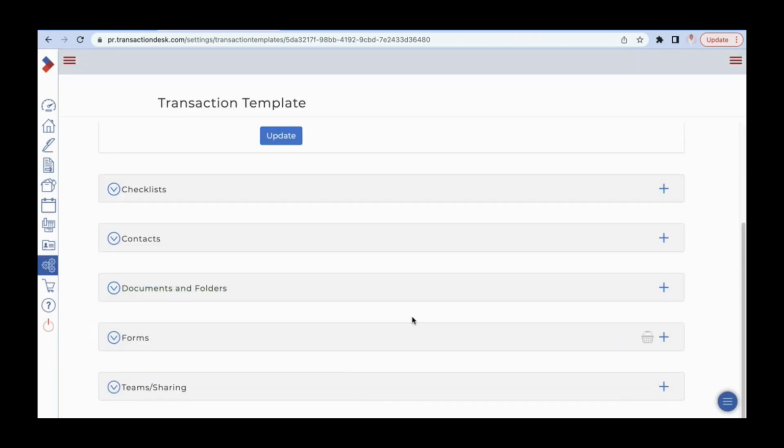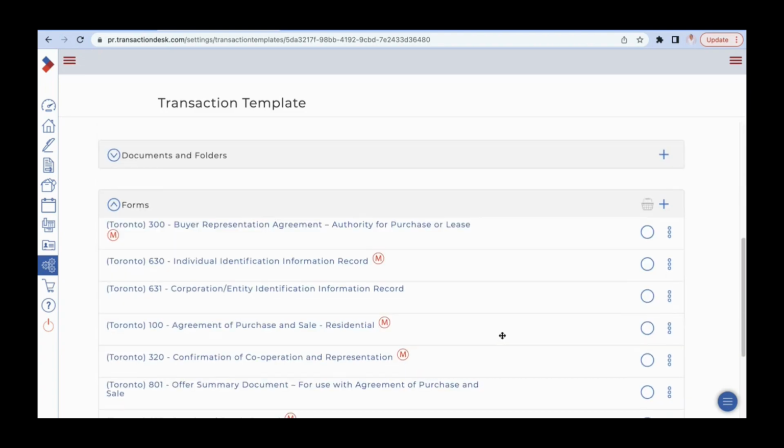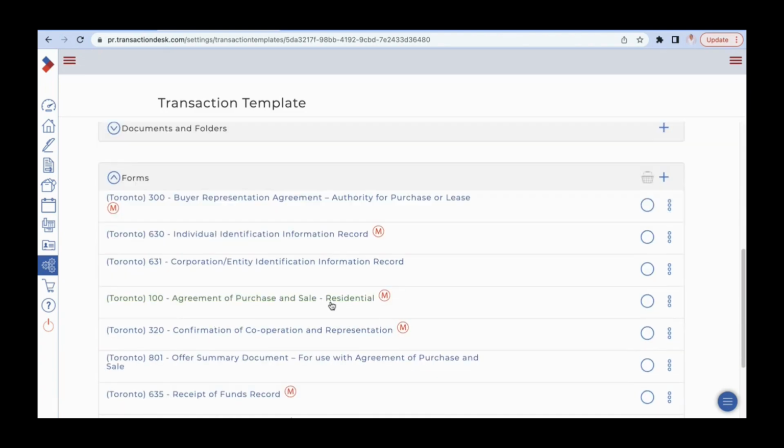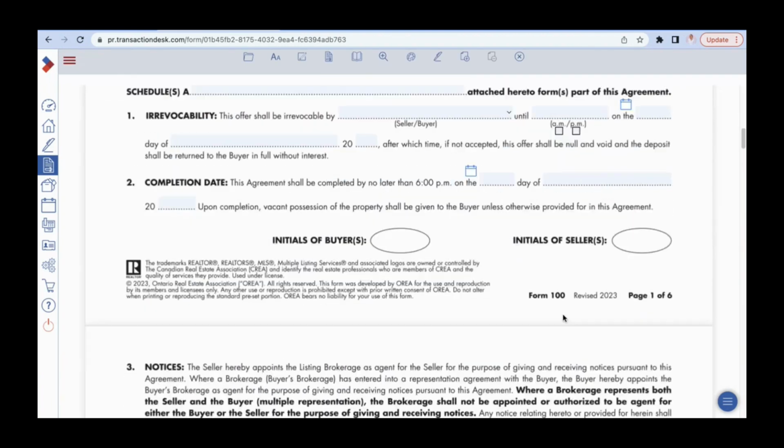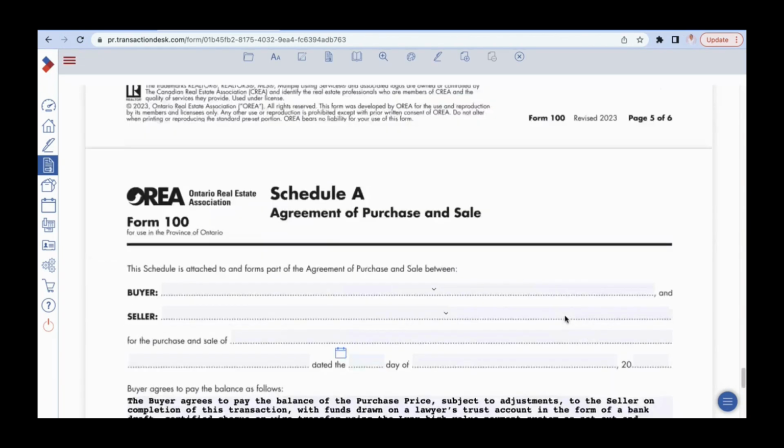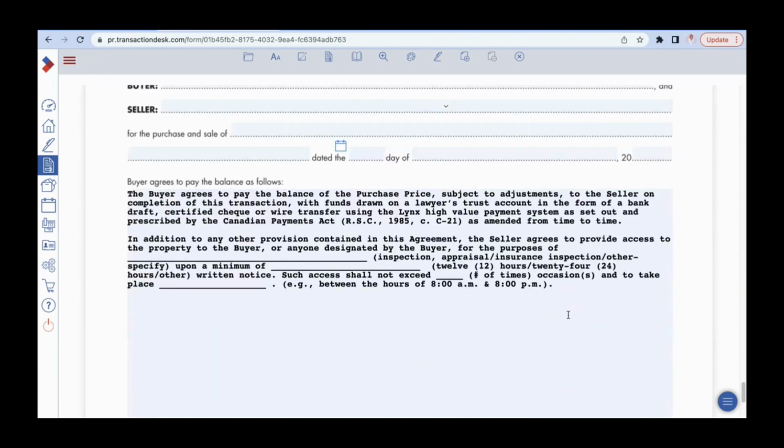We're going to scroll down to Forms. Click on the agreement of purchase and sale. Scroll all the way down to our Schedule A, and you will see your clauses here. If there is anything else that you want to pre-populate that's consistent to you, you can follow the same format.